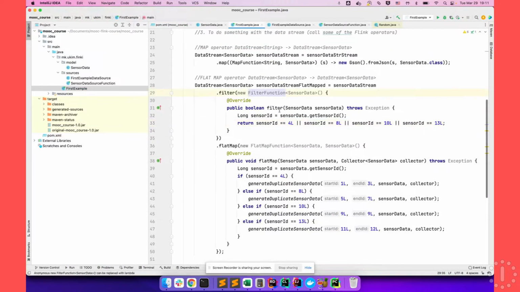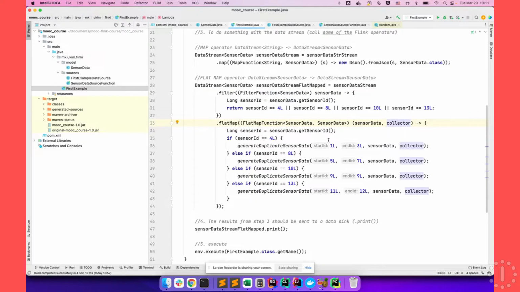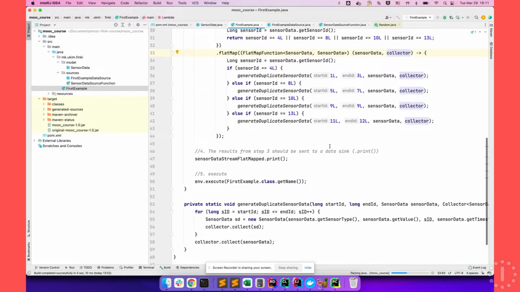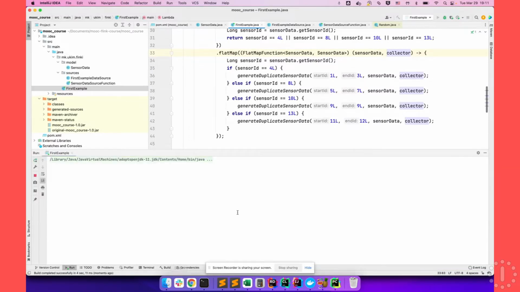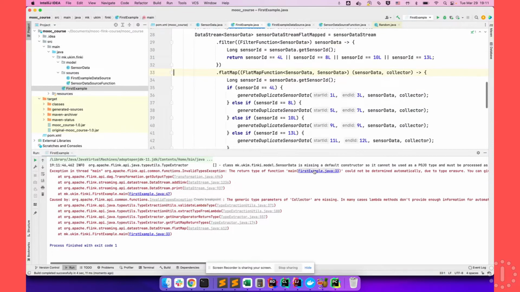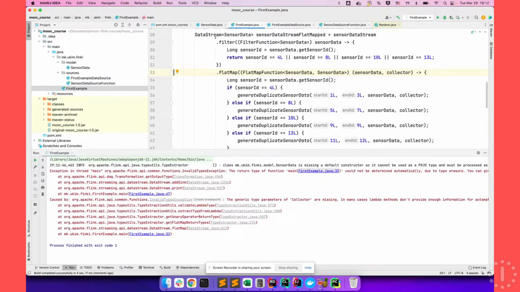We can definitely do this with a lambda expression. It can be this way, and this can also be done with one lambda expression as we previously defined. So nothing is going to change in the output that we had previously defined. If I run the application one more time, actually we have a mistake. The return type of function. So it's probably over here because we're calling the operators in chain.